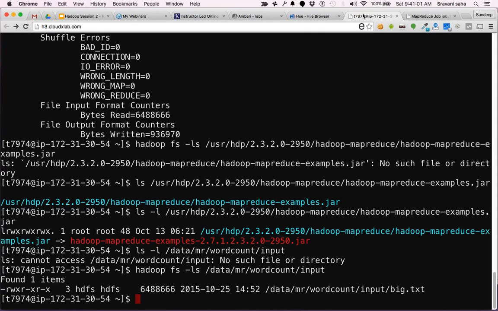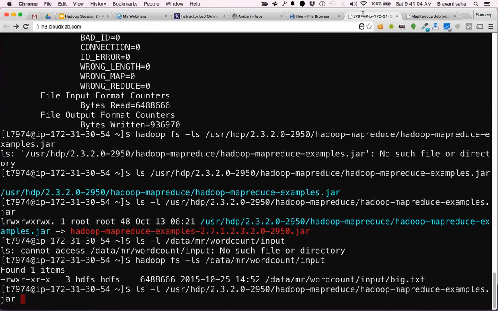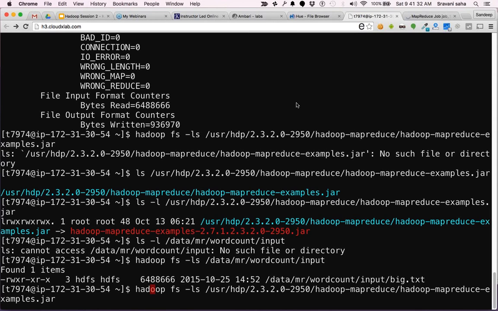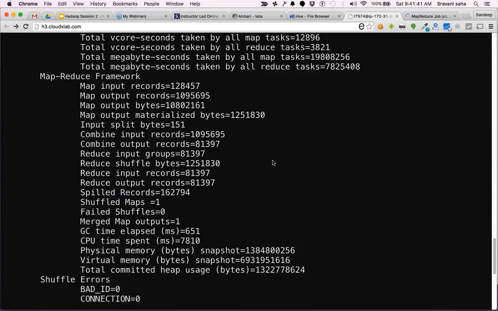I have not tried with yarn. Let me just try with yarn. Okay. Here it is. What happened to this?